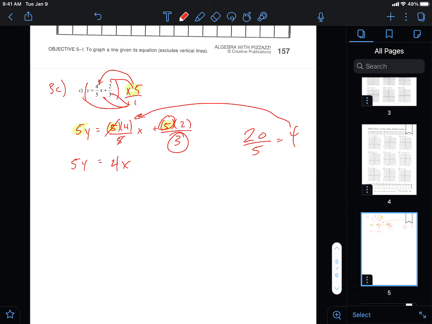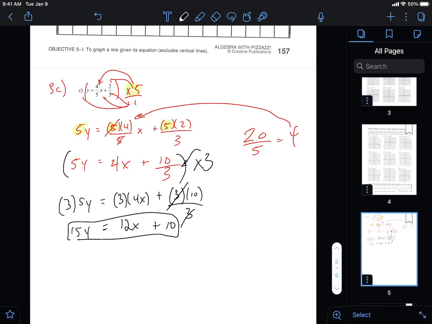No. So you're going to be stuck here. Look. You're going to be left with 10 over three. Now the problem is, you're not allowed to have fraction. We haven't dealt with the second fraction. So what are you going to do now? Now, you're going to have to multiply this one by three to deal with that three in the denominator there, the whole thing. So now you're going to get this. 3 times 5y is equal to 3 times 4x plus 3 times 10 divided by 3. So you're going to get 15y is equal to 12x. What happens to these threes? They knock each other out. And then so you'd be left with just plus 10.